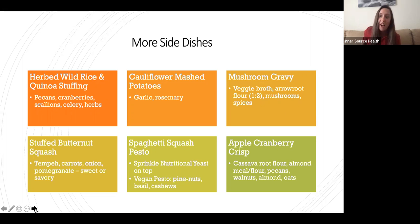Stuffed butternut squash. That's super easy, and you can stuff it with a whole bunch of things. You can make it sweet or savory. Those pomegranates are really festive for the holiday season. They look good, they're fun, and they can really give any kind of dish the sweetness that you need.